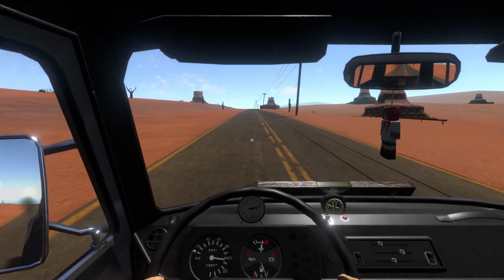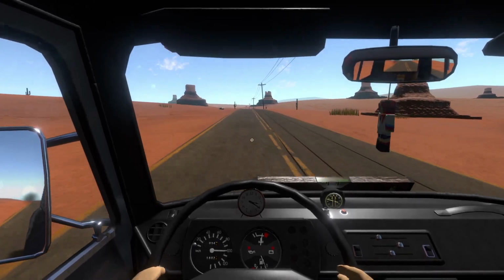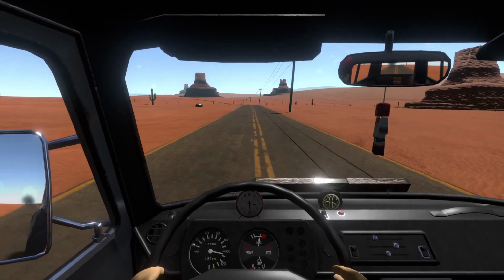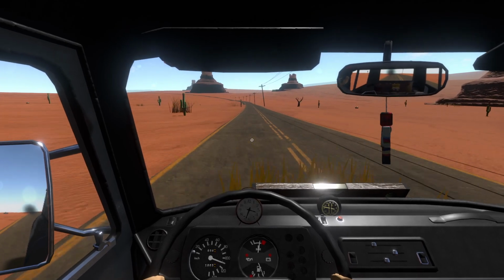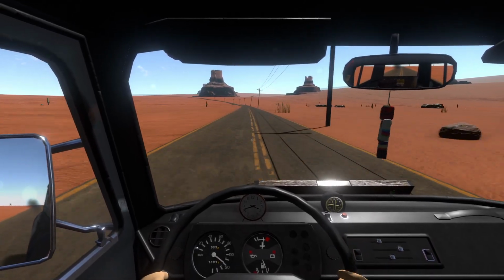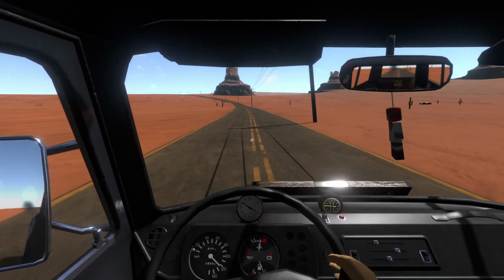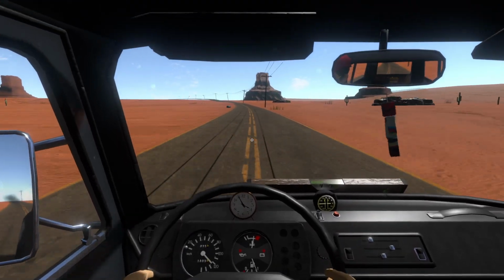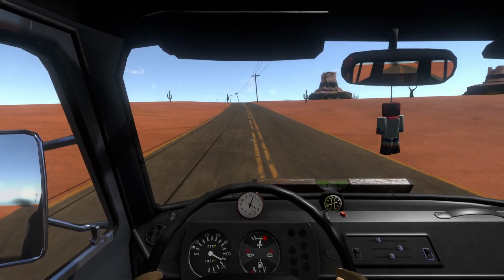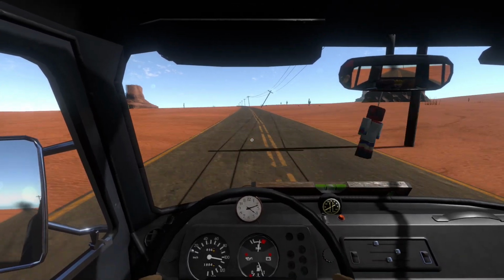Okay, we're coming up on 48 minutes and we've gone 34 clicks, which means we're 14 kilometers behind. Nothing spawned in there, we're gonna skip it. In theory, if I do 120 the whole time, I can do 2 clicks in a minute, which means I can make up the difference here in not too much time. Coming up on the 49 minute mark. We've gone 36 clicks, so we're 13 kilometers behind.